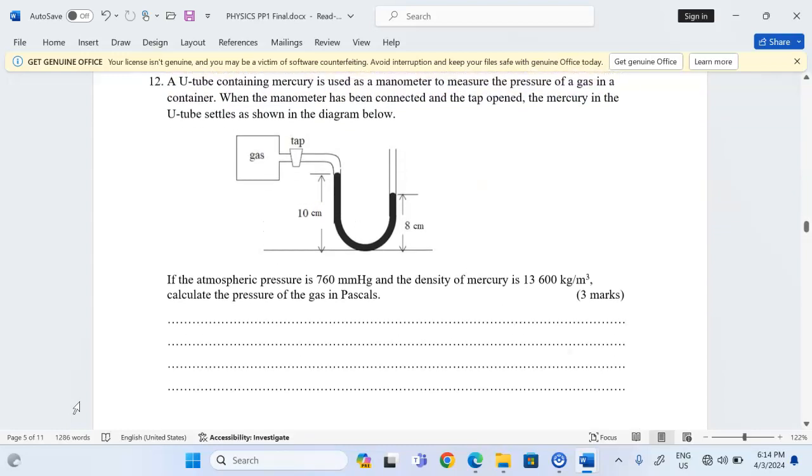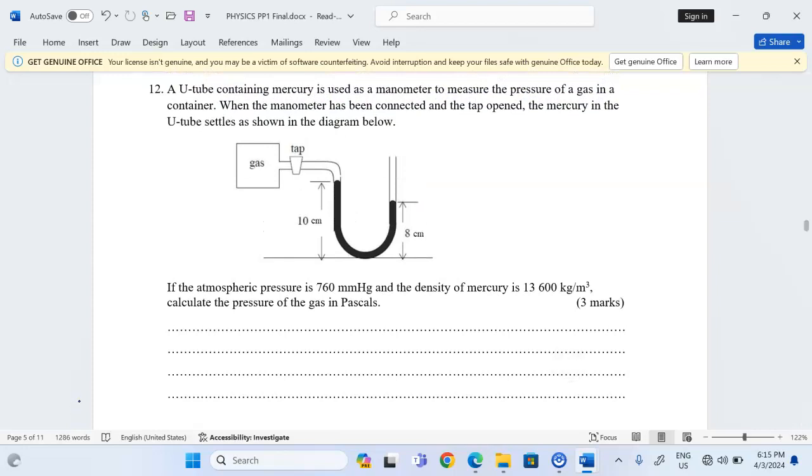Let me start by noting that if we let the right hand side of this U-tube manometer to be side B, then the left hand side to be side A. For liquids and fluids generally, we should say that pressure at the same level is usually equal.